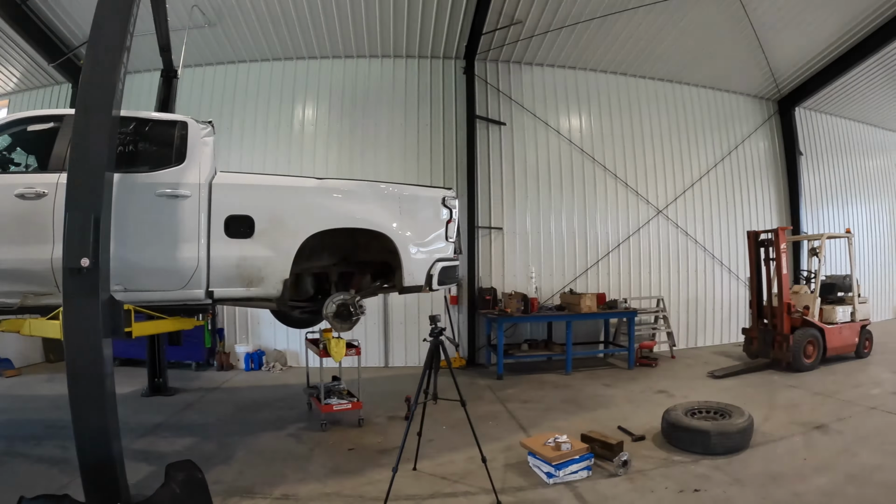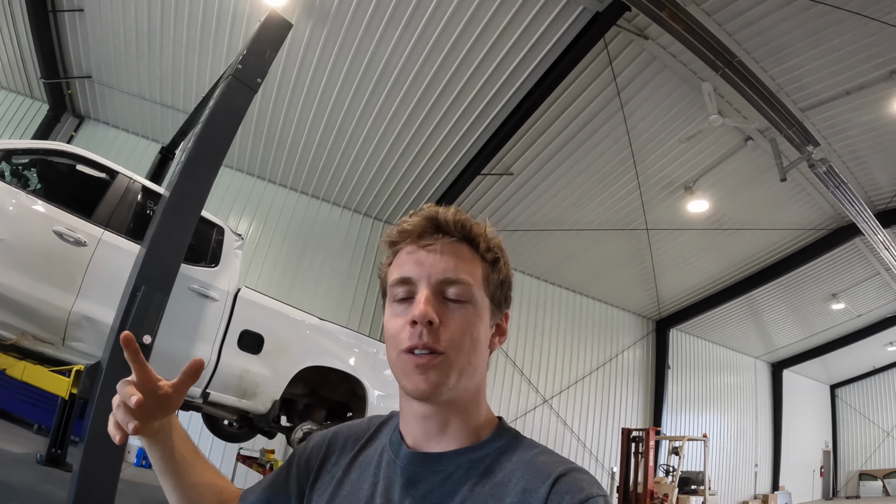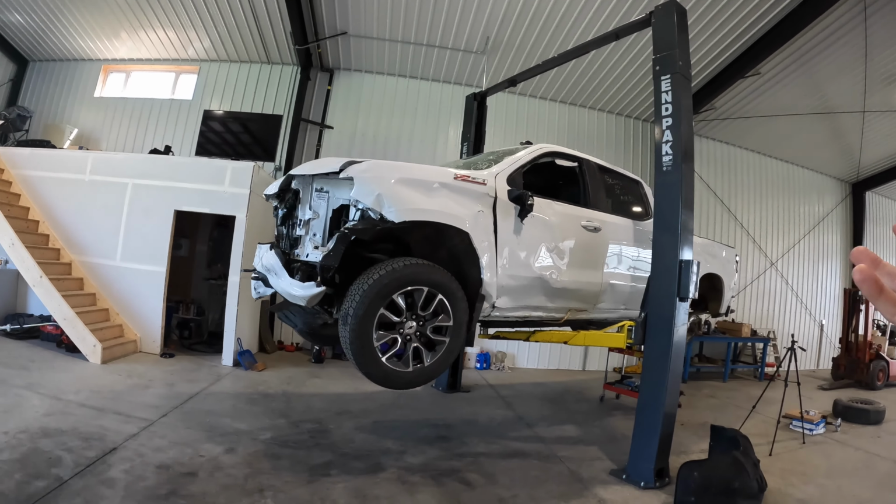So I already did go and pick up a new cab and a new box and some other parts for it, and the brand new frames here. I'll show you that in a little bit, but pretty much gonna start by throwing in a new axle shaft, new bearings, and new disc brakes and a few other parts here, and should be able to get this thing driving. And I have a few ideas. I want to go take it for a little spin around before we start pulling apart here, and make sure everything works on it first, right?